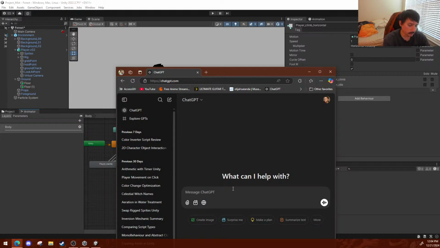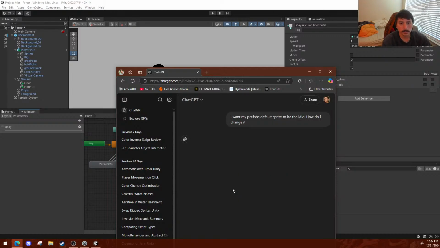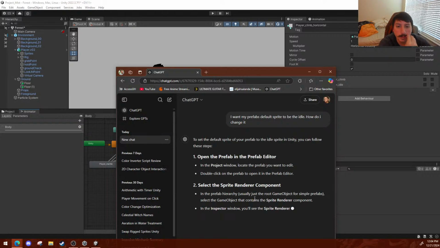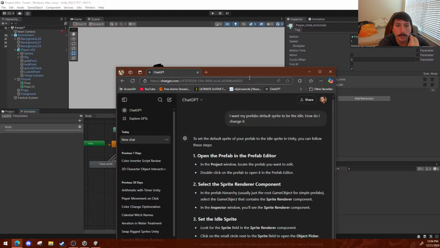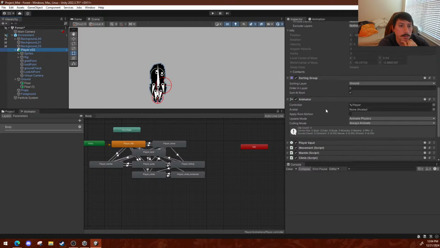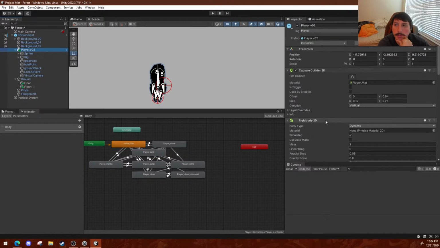Let's see. So I want my prefab's default sprite to be the idle. How do I change it? On the project window, select the sprite renderer component. Oh, that makes sense. Where's my renderer? Interesting.